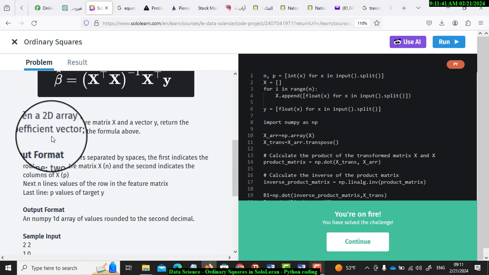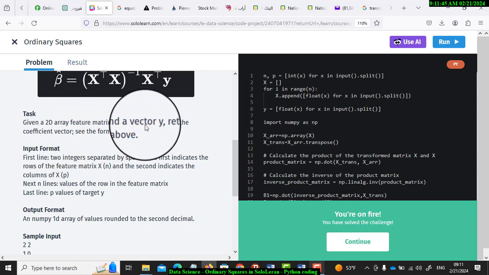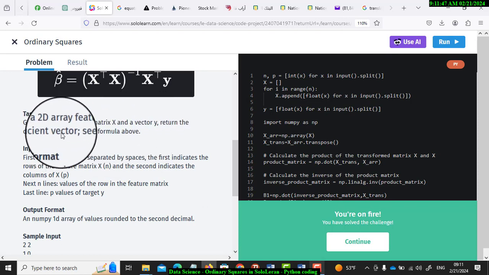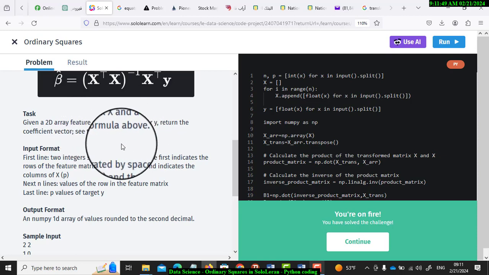So the task: given a two-dimensional array feature matrix X and the vector Y, return the coefficient vector. See the formula above.